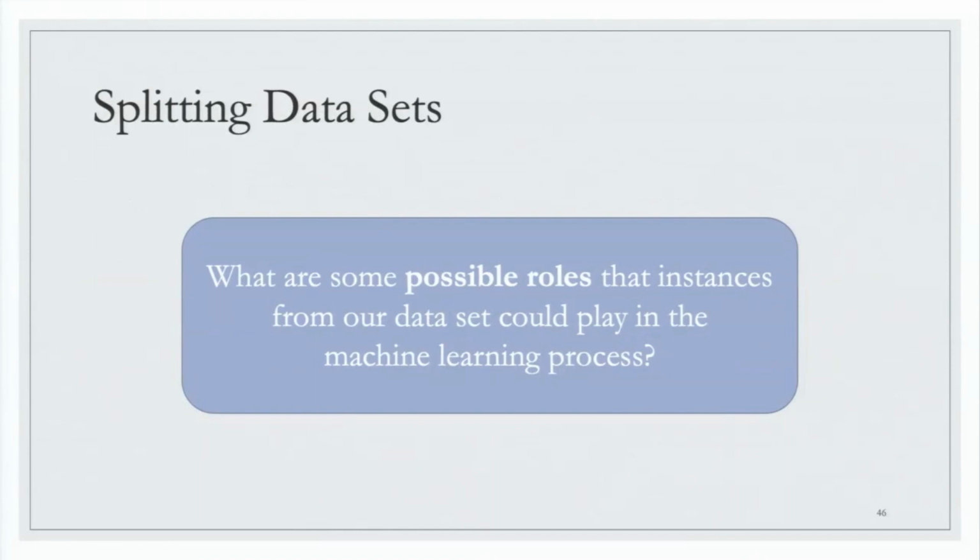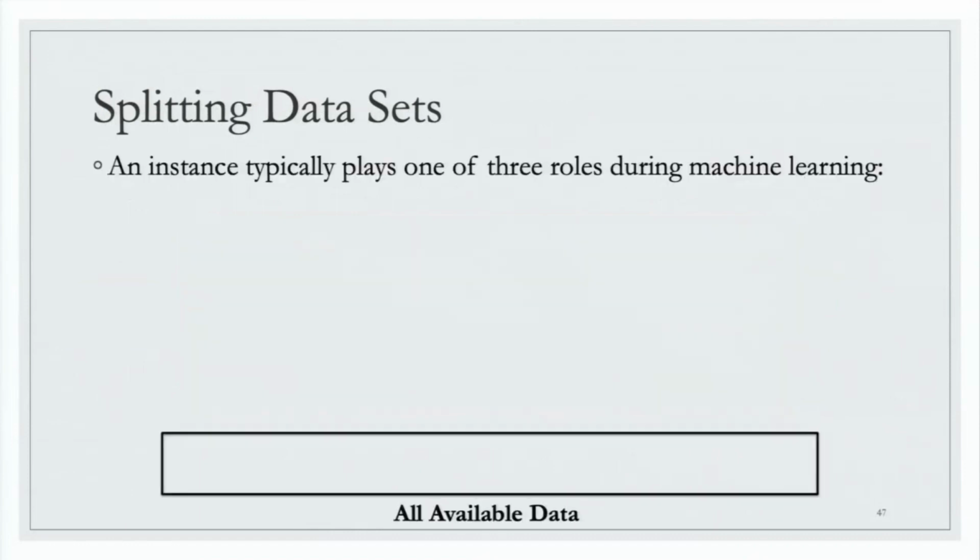So it turns out that if we have a data set ahead of time, it can serve multiple purposes for us. We could be using it in different ways as part of the learning process. So people have mentioned that it could be used for learning. This is what we're training the model with. It can be used for evaluating how well it's doing. And I even heard somebody mention validation before. So what do all these things mean? If we think about all of our available data being at the bottom, each instance inside of there could play one of three roles in learning for us.